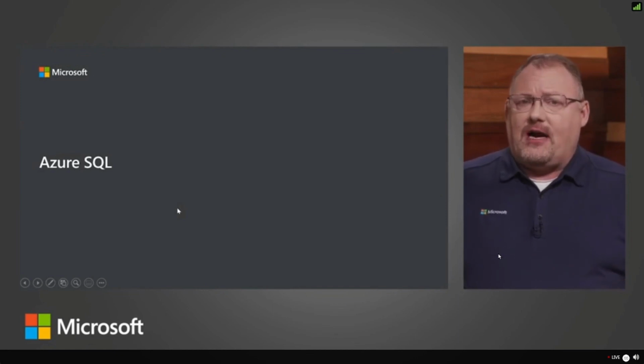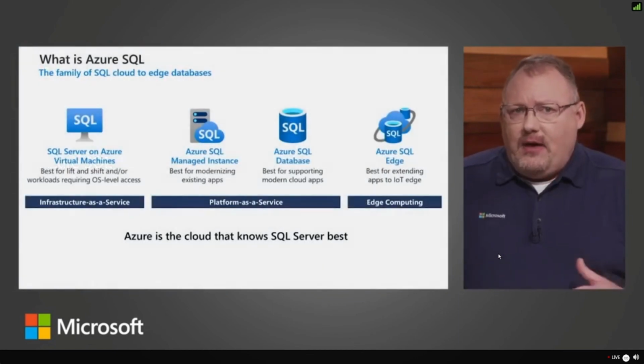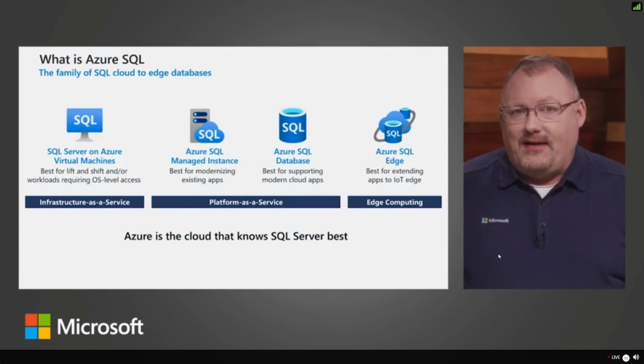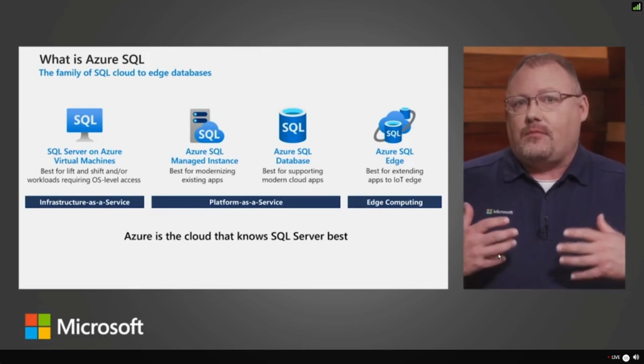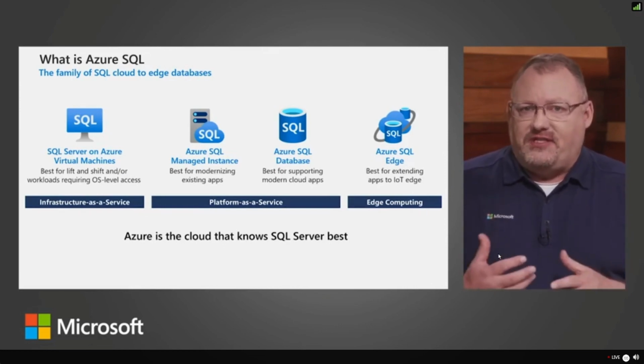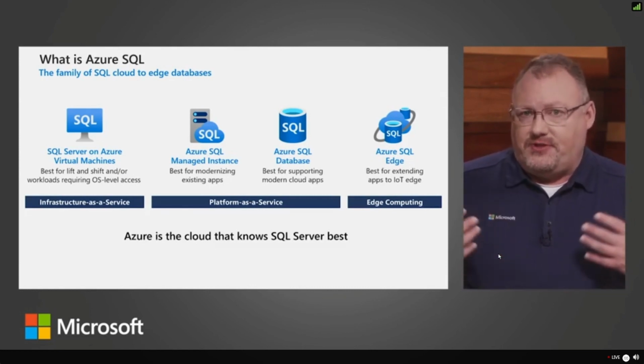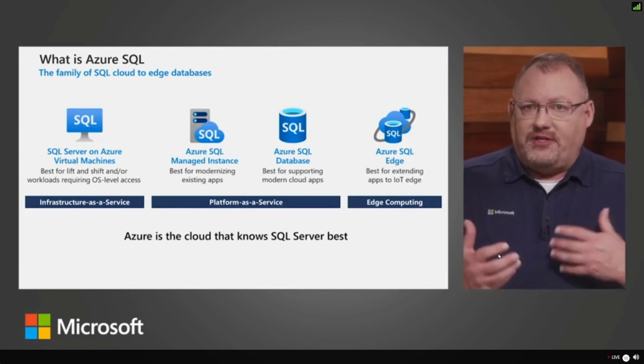And so when we first talk about Azure SQL, as a reminder, we have a couple ways we can run SQL in Azure. We can do SQL on a VM, so we can just do a lift and shift, or just move the database or the data into a SQL VM. We have SQL Managed Instance, which gives us some control over the instance, and we have Azure SQL Database, which is a full PaaS offering, where we're just moving the services.